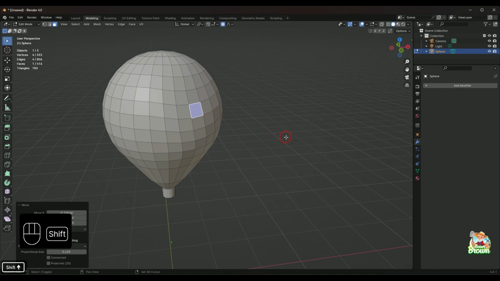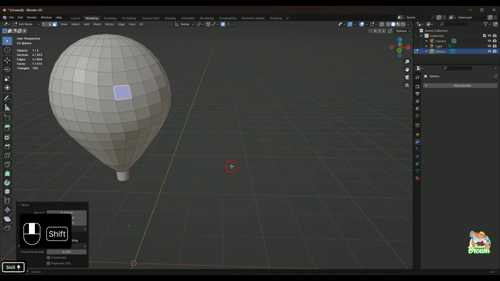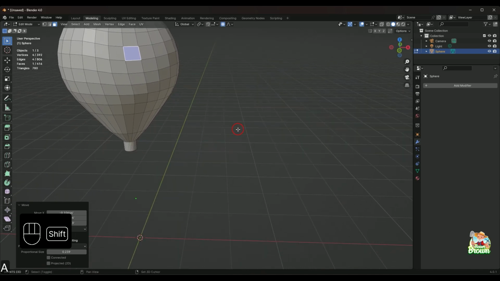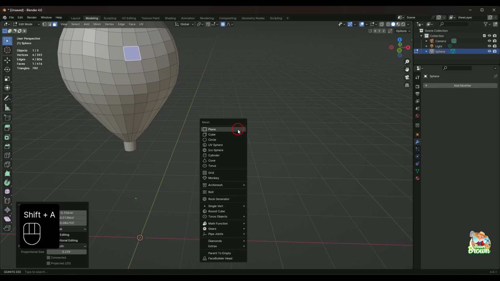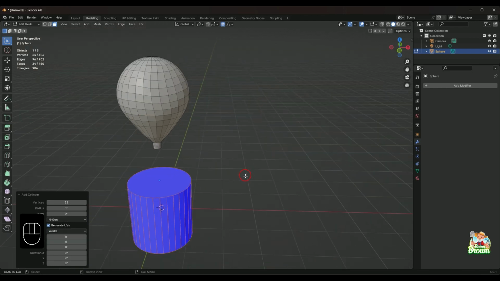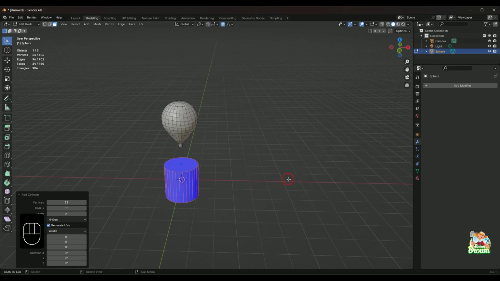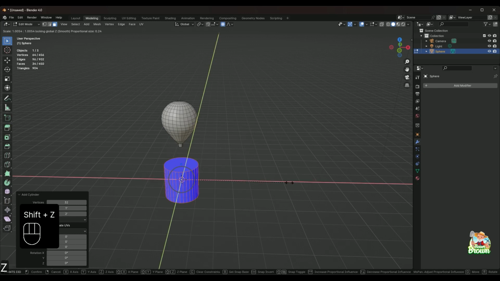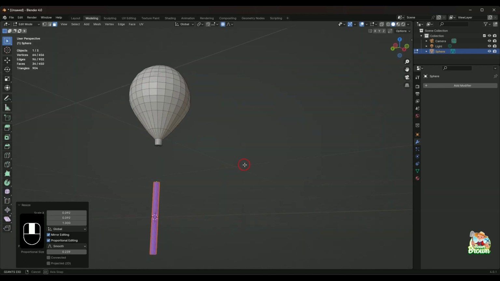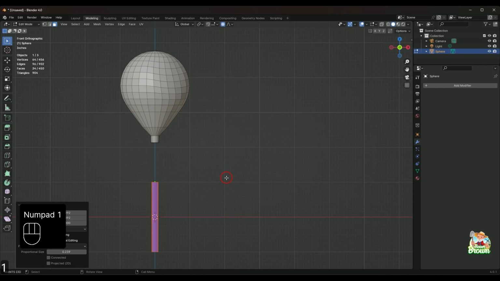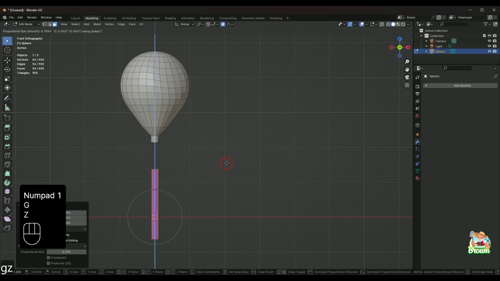Like I've already made, say, a fence post, so let's try that. We'll do a quick example. We'll hit Shift A to add a new object. I'm going to hit cylinder. And what I'm going to do is scale that. I'm going to hit S for scale, and then I'm going to hit Shift Z because I don't want it to get any bigger. And I'm just going to bring that in like it is. All right. Front orthographic mode. And I'm going to bring that up a little bit.